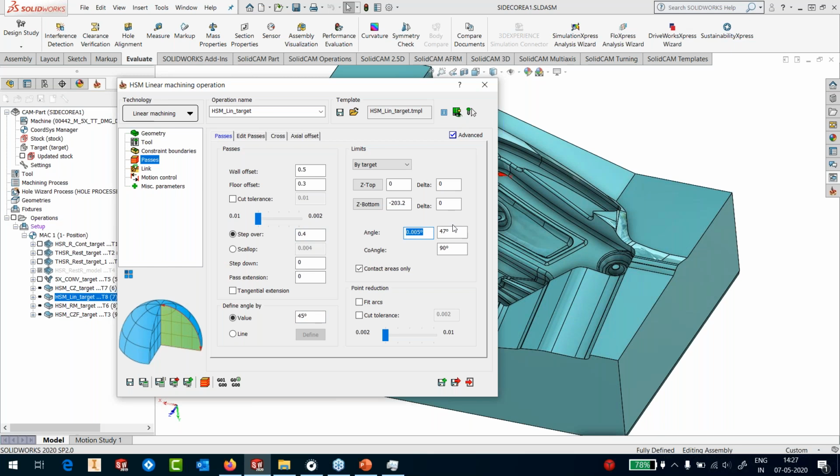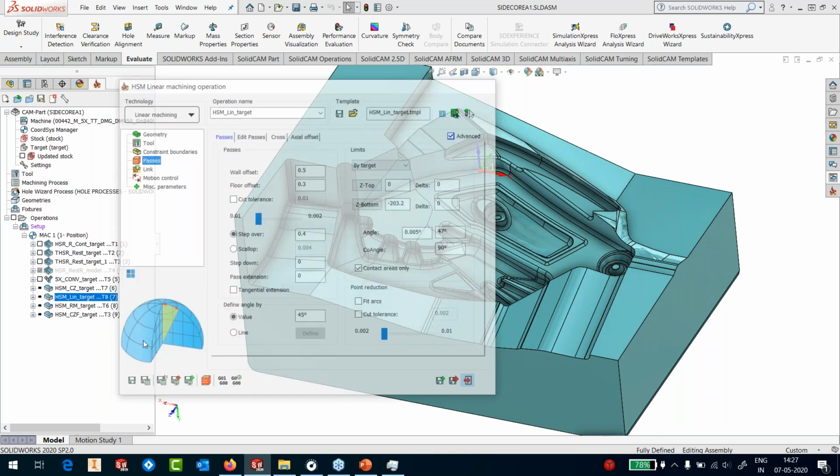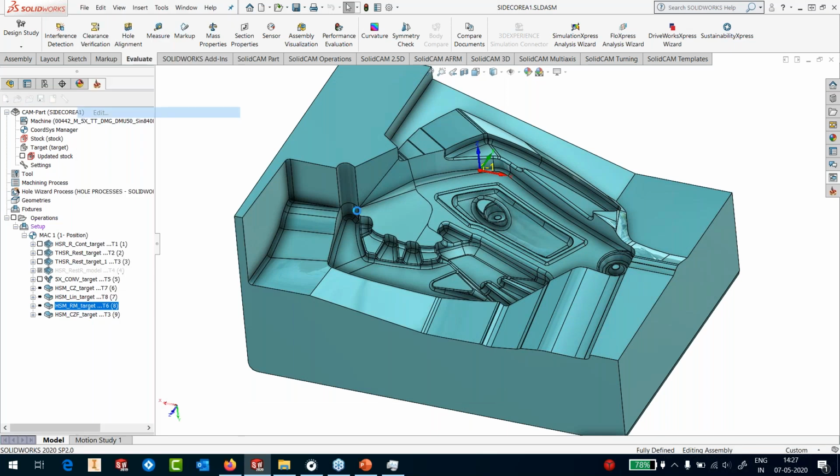So I'm asking SolidCAM not to cut absolutely flat areas because this part is huge. I do not want to waste my time taking a ball nose tool on the areas where I can do it easily with a bull nose tool or a flat mill. So I would want it to avoid all those areas. So I've given a very small increment in my angle. Save this also. And then my rest machining.